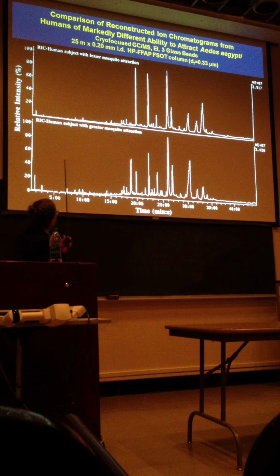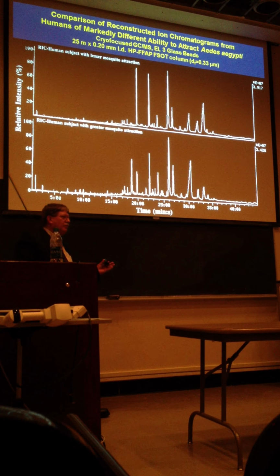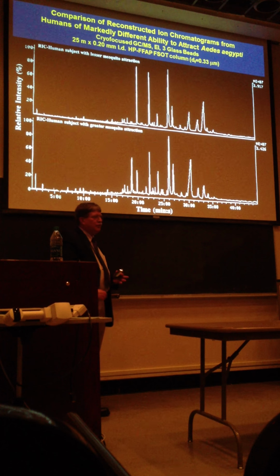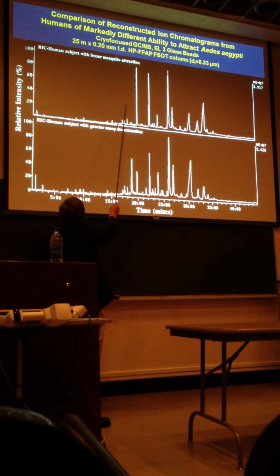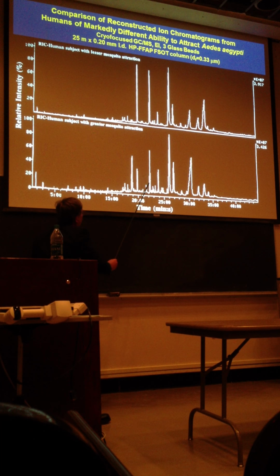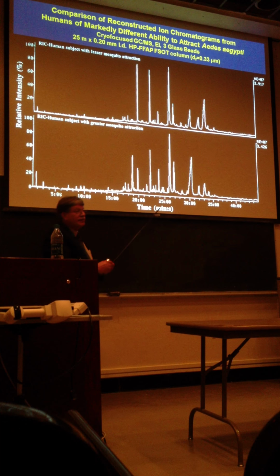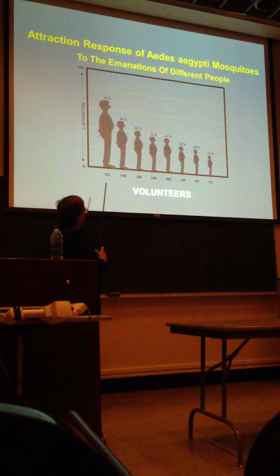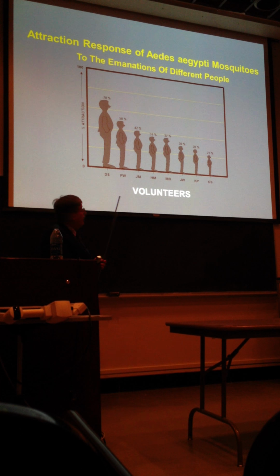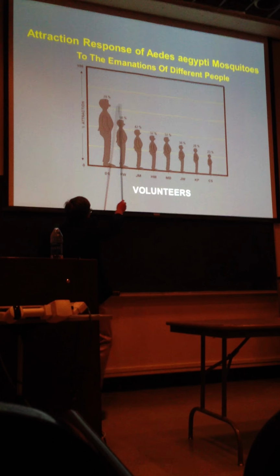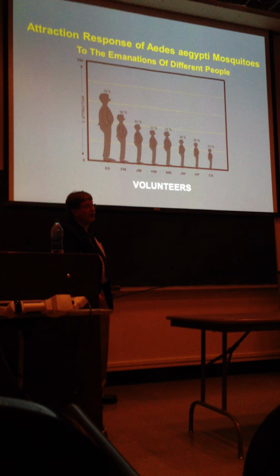But then another question that comes up often is, people differ from each other. Is that really true? I get asked this question all the time. So we looked at different people, and here's somebody that's not so attractive to the students, and this one is. You look at the peaks, and there's a lot of similarities, but as you look closer, there's a lot of dissimilarities. So we took the volatiles that we got off of the people from these studies, and you can see the range. This guy was the head of the project when I got to the lab.